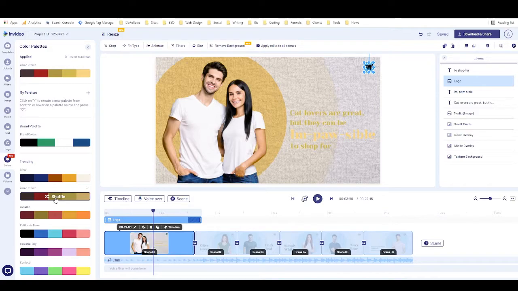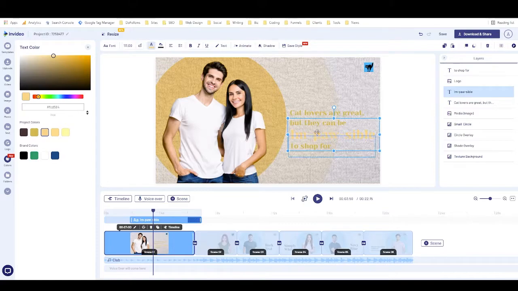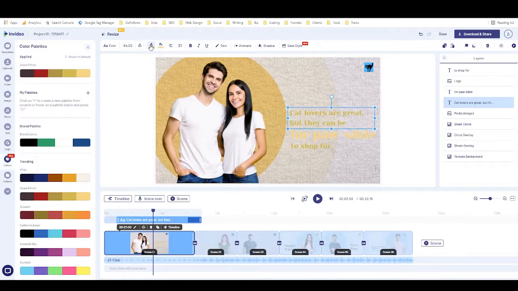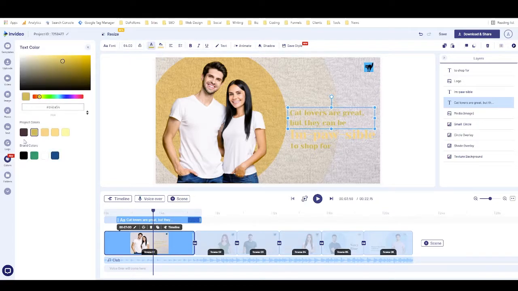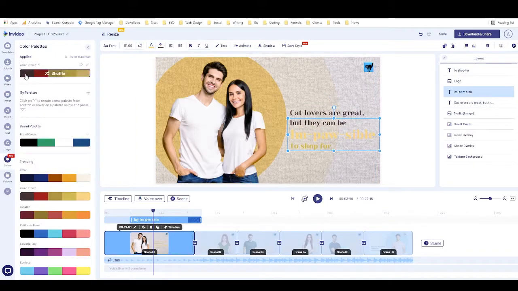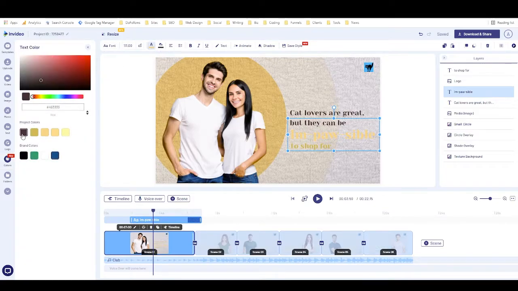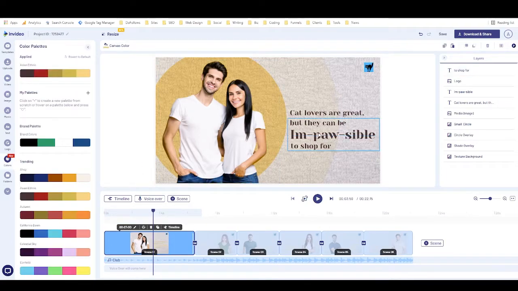Yeah, actually I like that, but this needs to change. Here we go. So in order to change a text color, you just click on the text and you click on the text color box, and this will come up. And then we just need to change these text colors to the dark one that's in this set. There we go. Now that's looking pretty good.